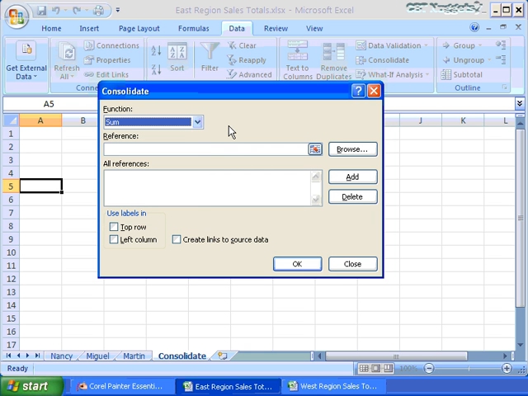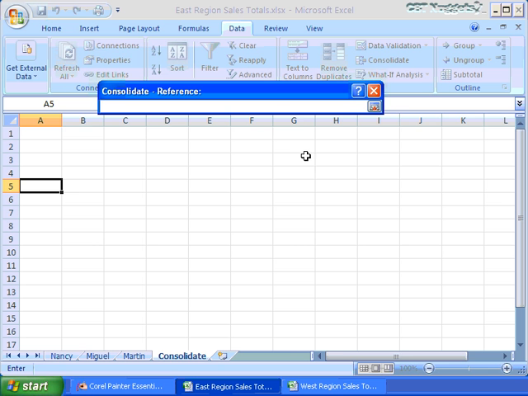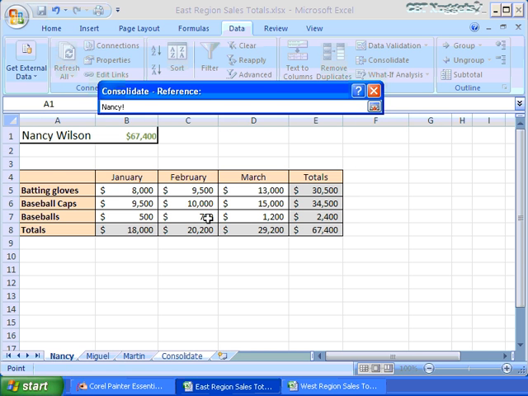The next step is to choose the cells that I want to consolidate. That's our reference area. When I click on this button with the red arrow, it allows me to go out, click and drag on ranges of cells. I'm going to go back to the Nancy sheet and select everything here from the data. It's saying Nancy exclamation mark.